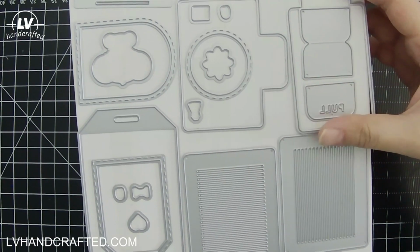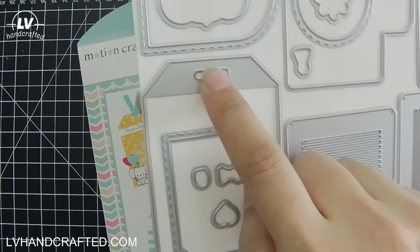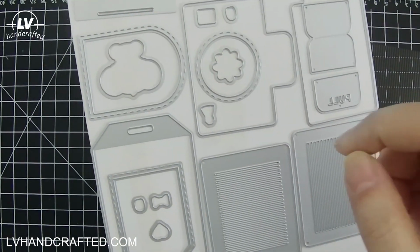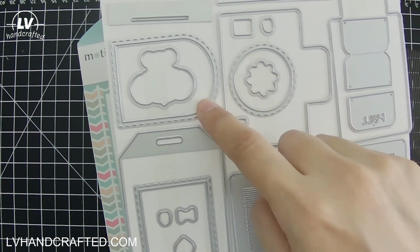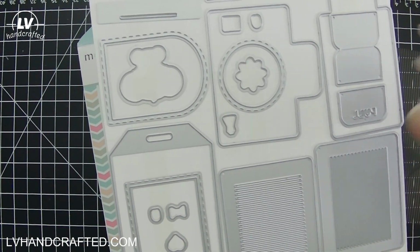The main die is this one here, which cuts out your gift tag, and it even has a little slot cut out from the top where you can feed a ribbon through. And then you get 3 dies that will cut out different shaped apertures, and that's going to be the little window where all of your animation is going to happen.